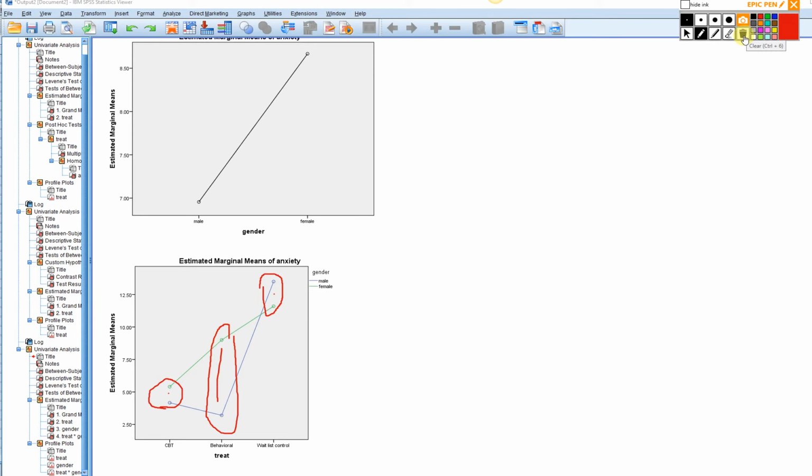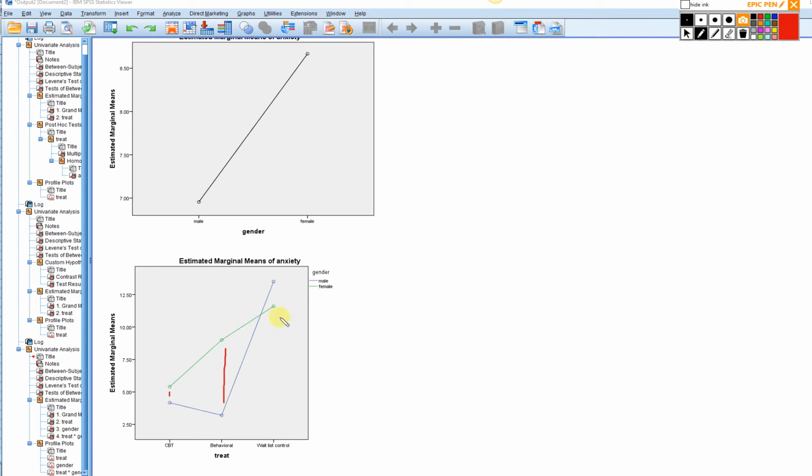So the problem with profile plots is that they don't really allow us to test for differences between groups across levels of the moderator. Our moderator variable is gender identification, which is what we have right here. So let's say we wanted to test for statistical significance for these comparisons right here.